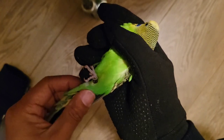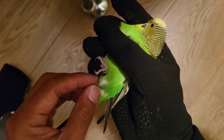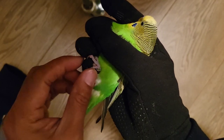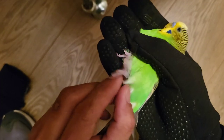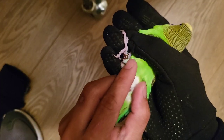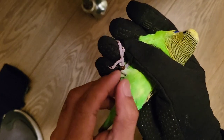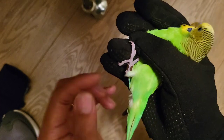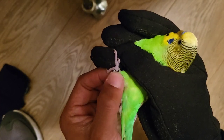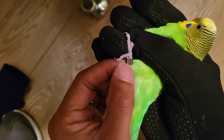All right, y'all. So, the last few days I've been buying a lot of parakeets for my kids and I noticed that every time you buy a parakeet, they have this little tag, like this band on their leg, and it's really hard to take them off, especially this piece of metal, you can't pull them out because this will damage the bird. But what I just figured out is that it has this little gap right here.